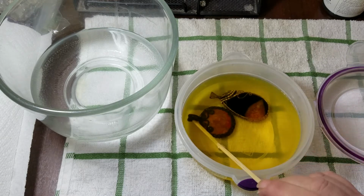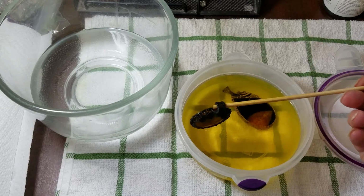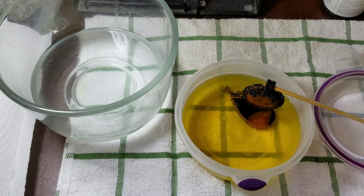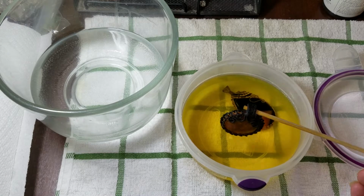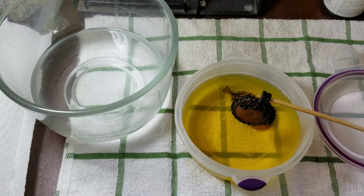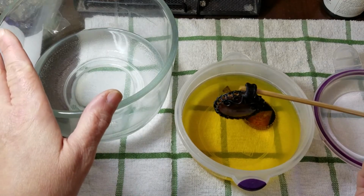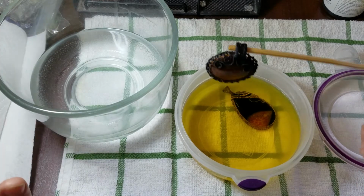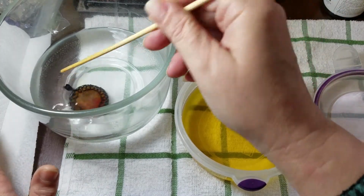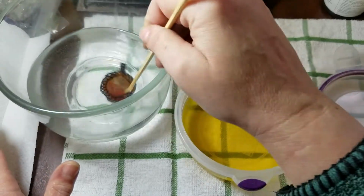As you can see, this black piece is already, it's red jasper is what it is, sorry. I just called it black because the wire now looks black. I'm going to put it in some water that I put baking soda in, just a regular Arm & Hammer baking soda. That's going to neutralize that gel, the liver of sulfur.